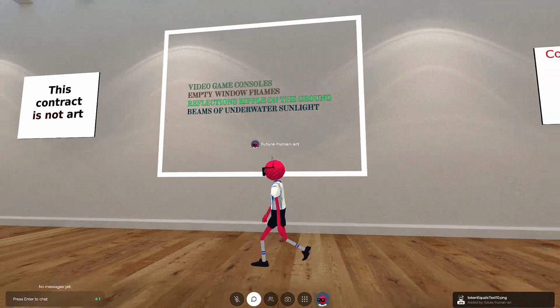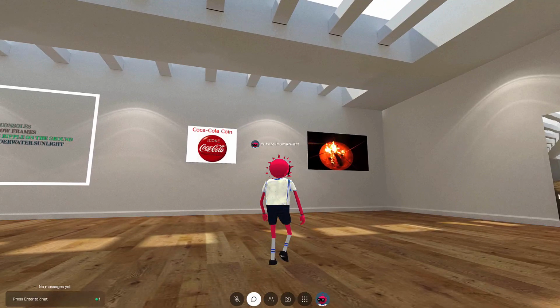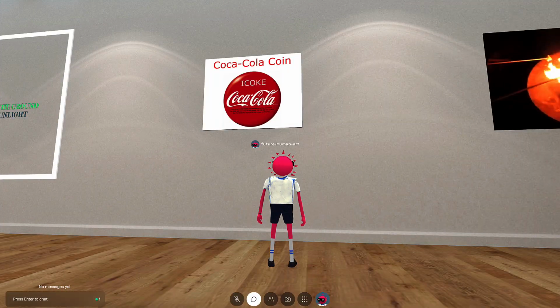Okay, stepping away a little bit from the conceptual side and more into the kind of literal side. This is the Coca-Cola coin by Neely Lerner. She created a project called Neely Coins, which contains several brands.